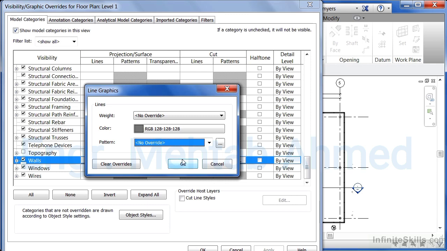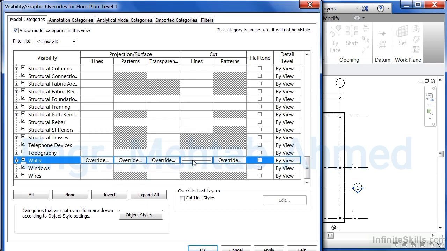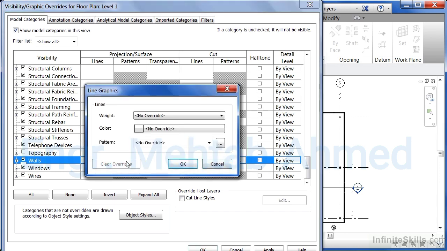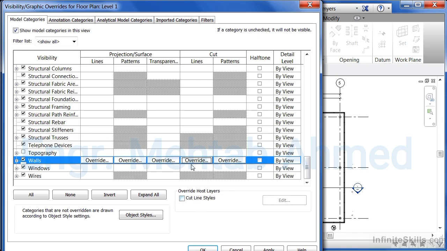In this case, I haven't really done anything, so I can either click on cancel or OK to this. Actually, it looks like I'd selected one of the line types, so it's showing up as the walls having a solid line type here. In fact, if I'd said red or dashed or any other properties, we'd be able to see that in this preview box right here for this particular override. In this case, though, I want to set it back, so I'm going to click back on the box, and I'm going to say Clear Overrides, and click on OK. And now we can see that that override has been cleared out, and it just says Override again.